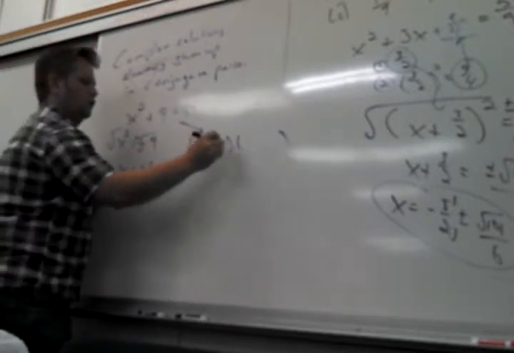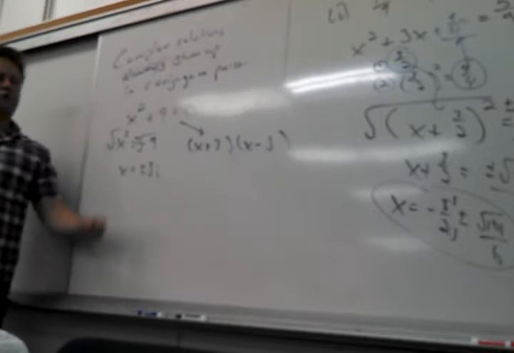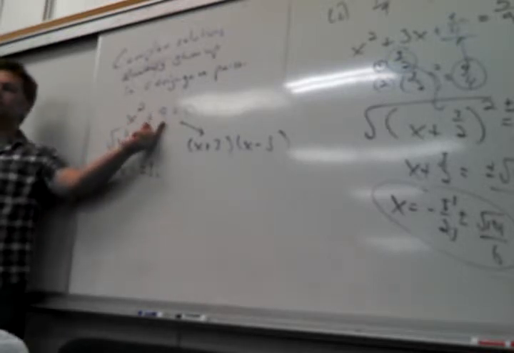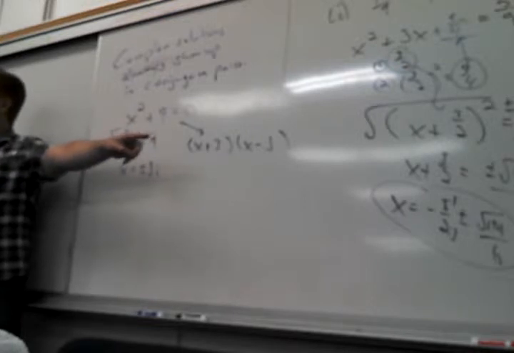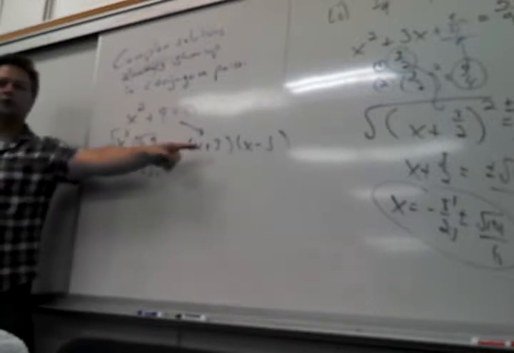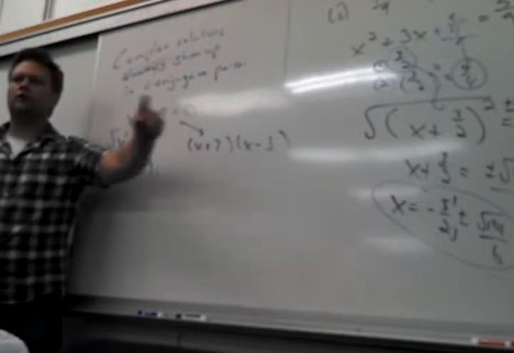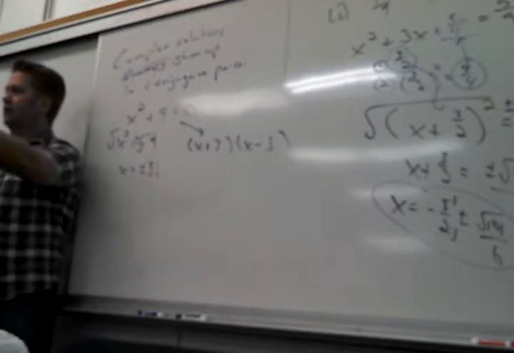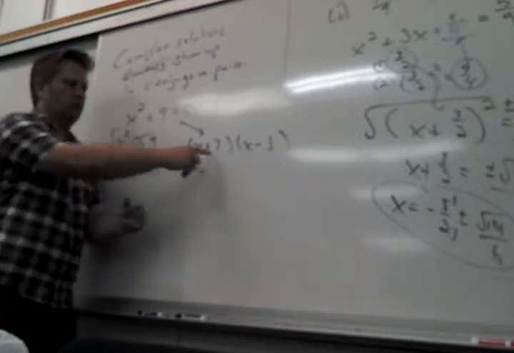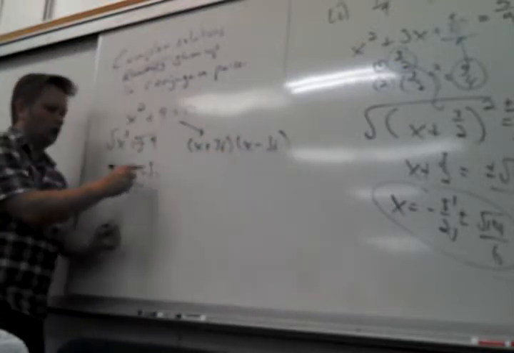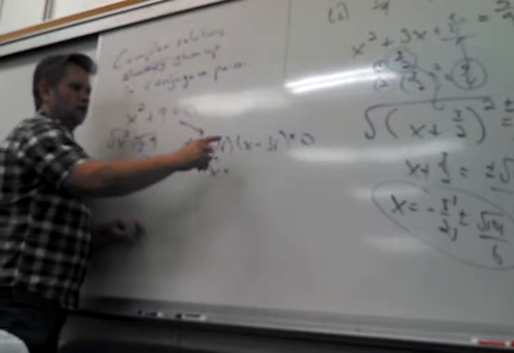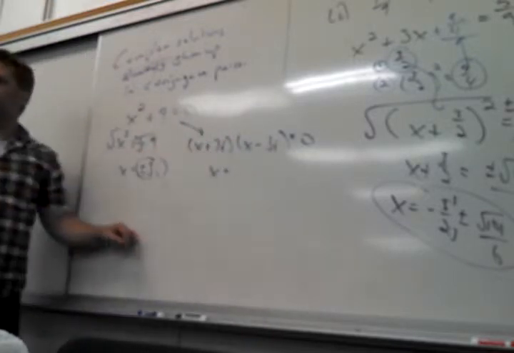If you do this, you're wrong, of course, right? We know that. We're supposed to not be able to factor this over the real numbers. But if I'm allowed to use complex numbers, I can factor this all day long. Because the reason I can't do it with real numbers is there's no number squared that comes out negative. But now we know numbers that come out negative when you square them. They're the complex numbers. So instead of 3 and 3, I put 3i and 3i, which goes along with the answers we just got, right? If you factor this and it's equal to 0, what answers do you get? 3i and negative 3i.